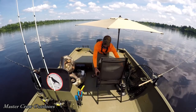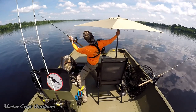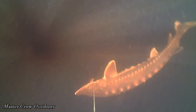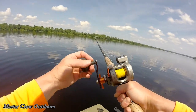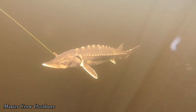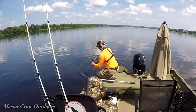Just had a bite on this one. There we are, we're on. Yes, we are, guys. Gotta get that out. We're on again. Woohoo! Got him on the Water Wolf as well. Feels like a half-decent sized fish. There he comes, oh, smaller guy. Let him go right at the boat.